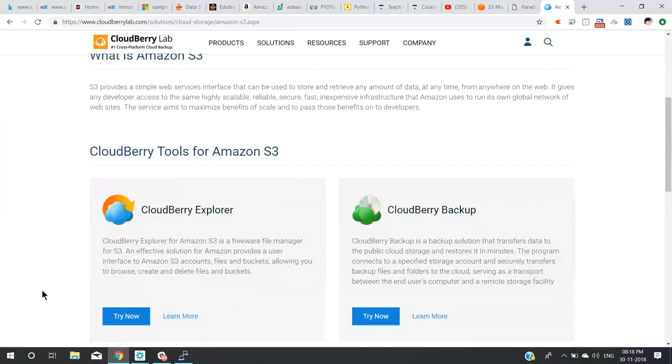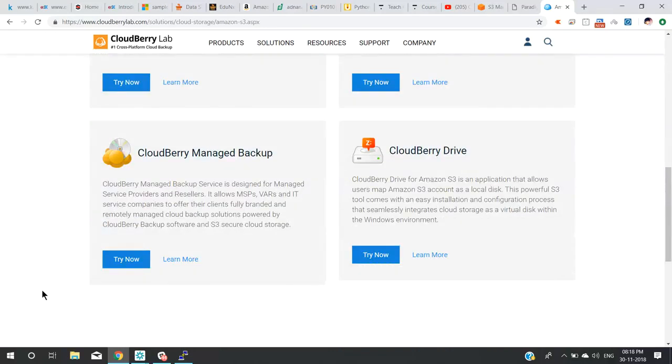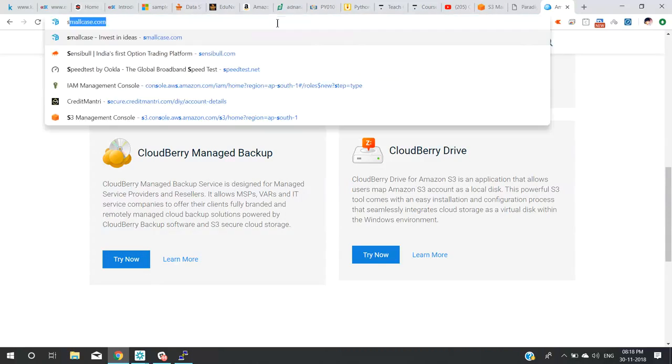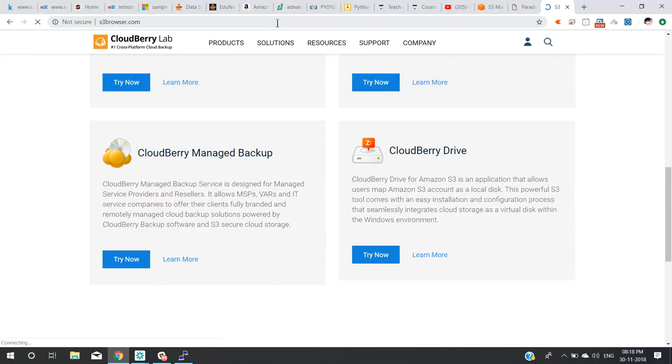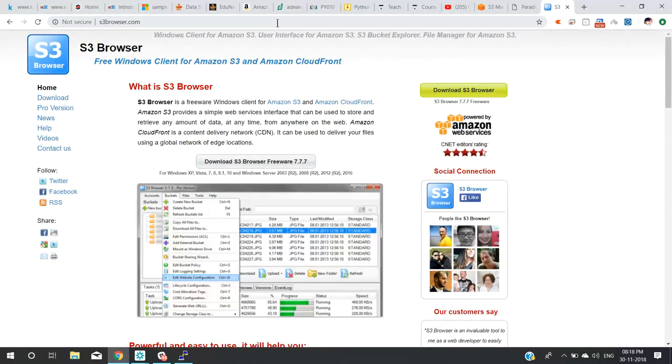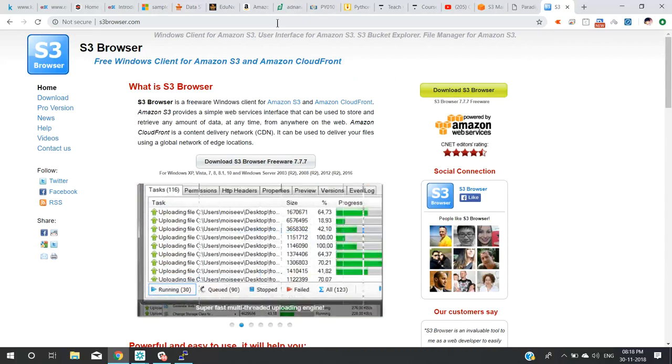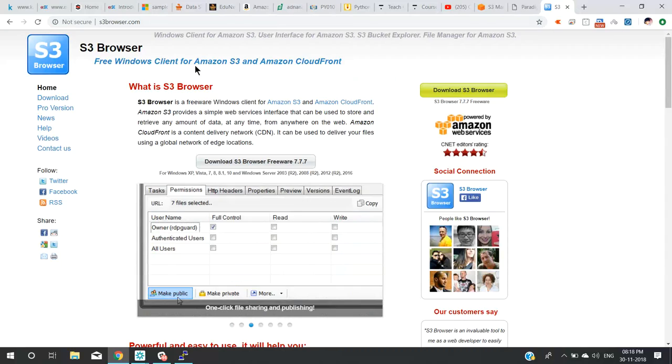A lot of people used to do backups with it. There are a lot of tools available which can connect with S3 to move data. My personal favorite is S3 Browser. This gives you an SFTP experience, and it is very easy for me to pick up, practice and learn. So I'll be demonstrating the lab through S3 Browser, but you're free to use any other software that you like.